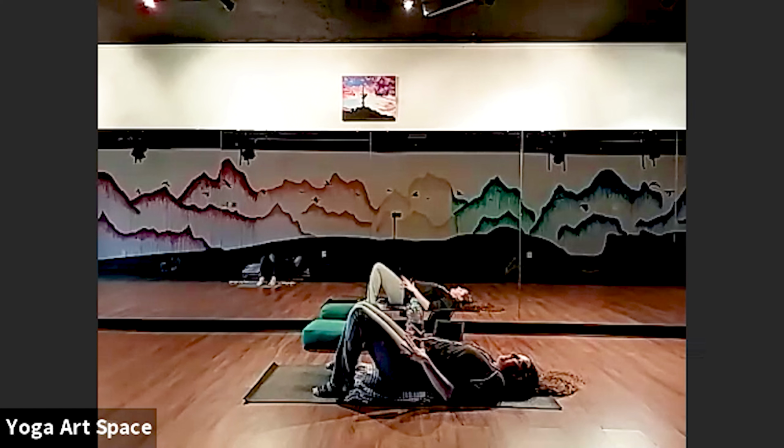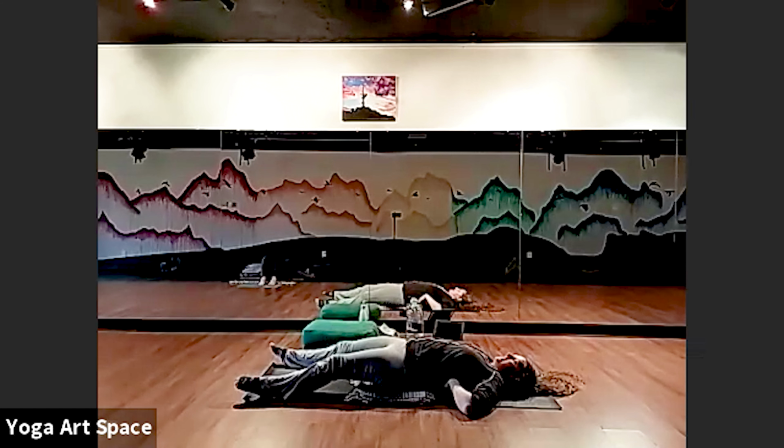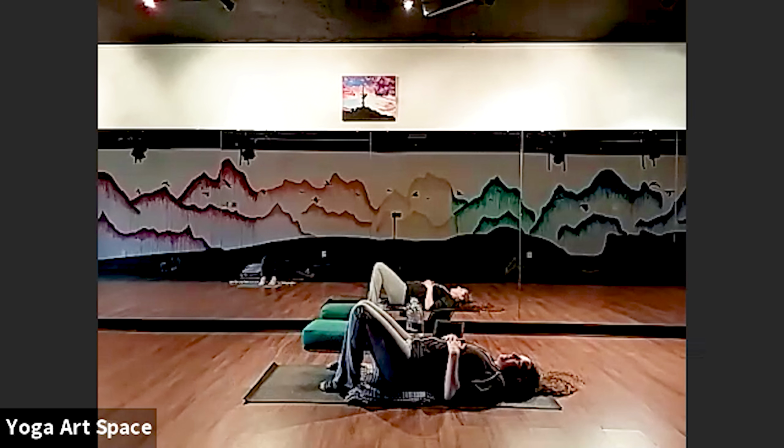Focusing a bit on the low back today, it might be nice to just leave the knees bent, feet planted, because you notice that that keeps the low back a little bit more flat on the ground. When you start to slide the legs long, it creates an exaggerated arch in the spine. And while that arch is necessary for standing up straight, when we're on our back, it can make it feel like it's pulling those muscles instead.